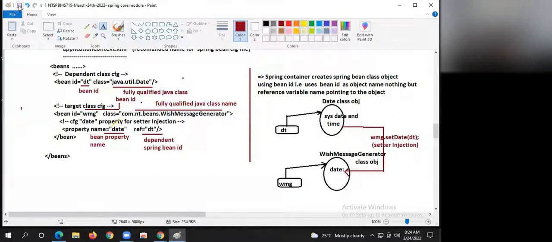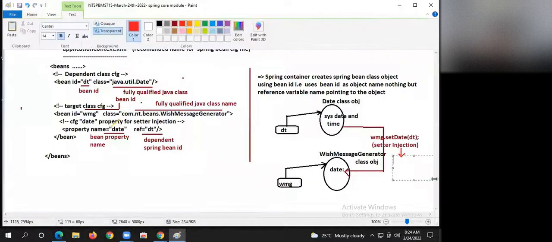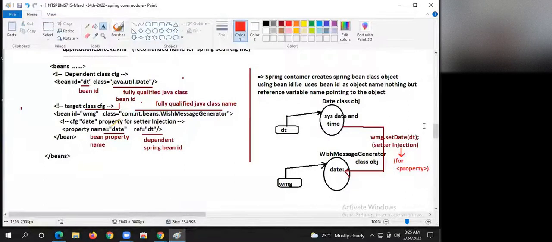I think after drawing the diagram, some more clarity has come. This happens for what? This takes place for the setter property tag, guys. For the property tag. What is first, what is next, I will talk later. Still some more story is there. Today, just put your brain up to what I have explained. Don't think here and there. Don't go too deep also. How much I have taken you, that much only.